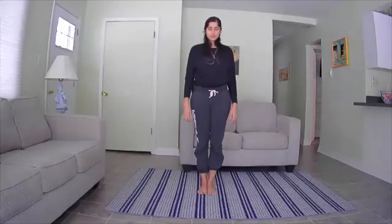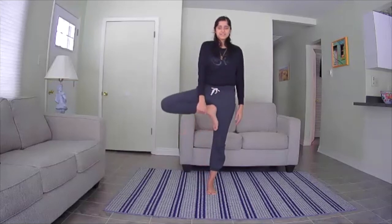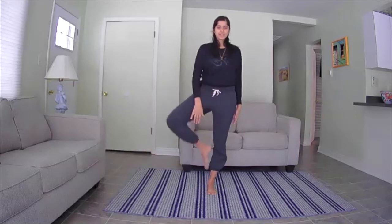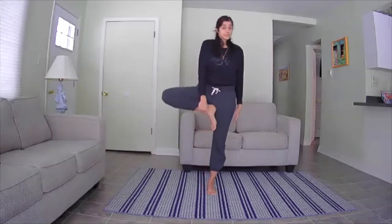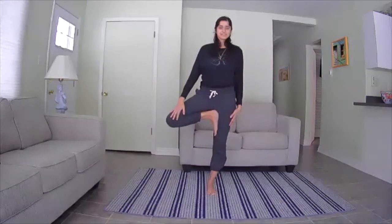Good. Gently open your eyes, shifting your whole pelvis over to the left side. As you inhale, you lift the right knee, take the right knee out to the side, and then the full sole of the foot anywhere along the leg can be lower, can be higher. We will be staying here for more than a minute in our Bhagiratasana or Vrikshasana. So choose wisely, right? Good. Keep the hands on the legs and gently coax that right knee out to the right side a little bit. Shoulders broad and wide, equal balance between left and right pelvis and left and right shoulder.